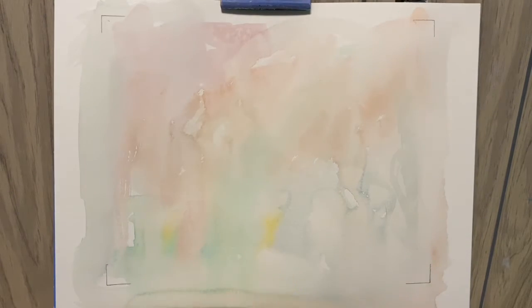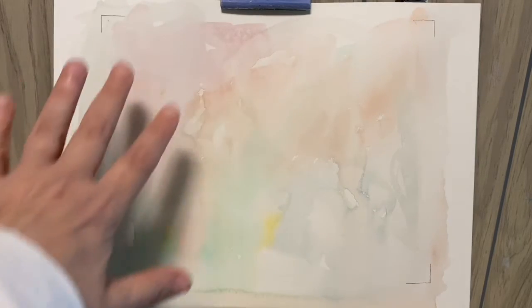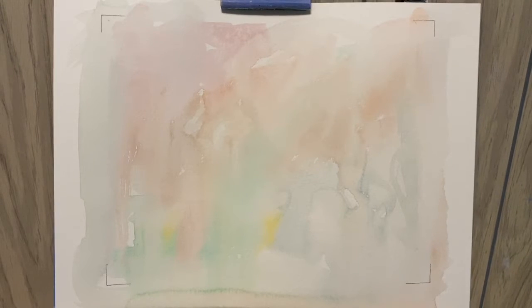Now I have a picture of my granddaughter with her child, and I'm just sort of freehanding it here. But like I said, you can take a picture, make a copy, trace it, then trace it onto your paper lightly in pencil, and then go over it with either Indian ink or some type of ink pen such as this, you can get at your store.